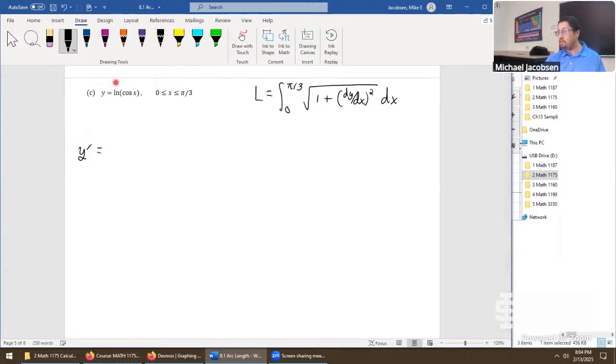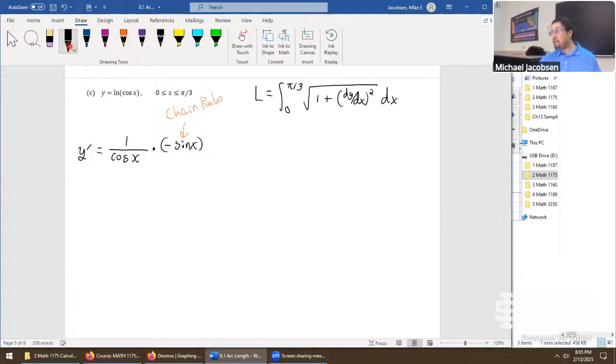To differentiate a logarithm, you get 1 over whatever the input happens to be, cosine x. Not the full story though, we have to multiply by something. Anyone spot what goes here? Absolutely, good call. We always have to look out for the chain rule. If the input is not x, I mean, even if it was x, x goes down to the denominator, and you do multiply by the derivative of x, it's just a 1. This time it's more spectacular. You multiply by the derivative of cosine x, negative sine x, as you said. So chain rule here.